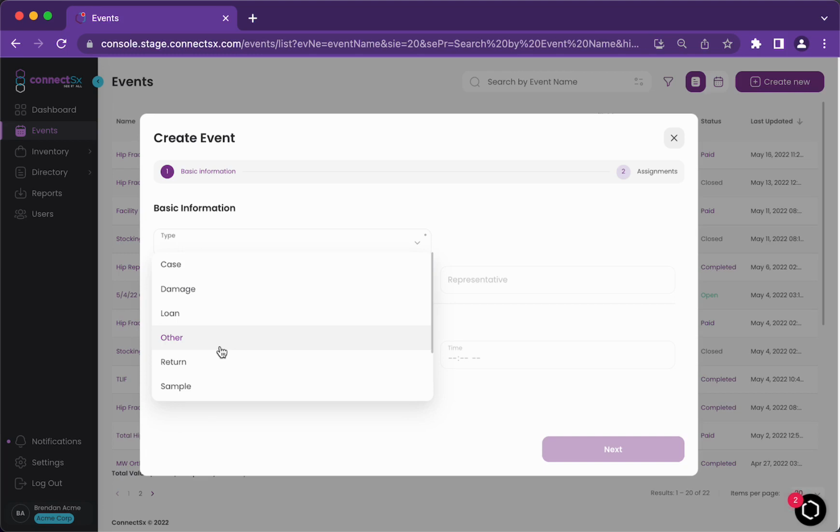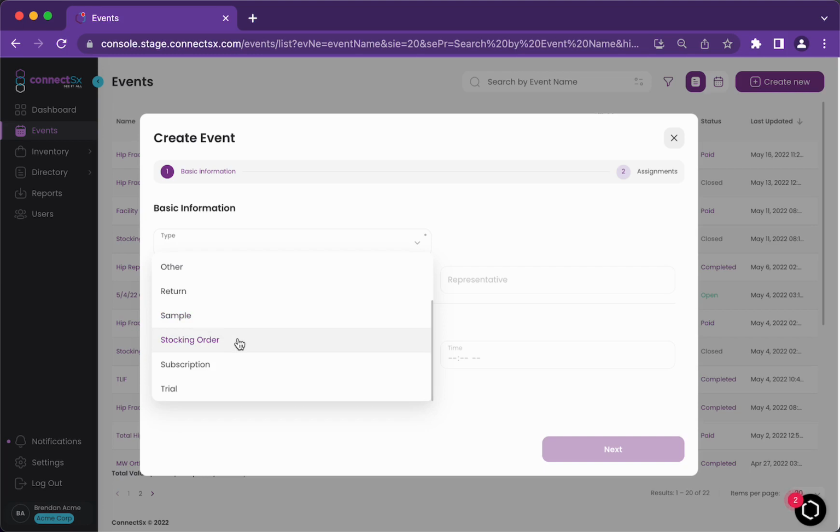Because by removing the inventory via an event, you create a record so you can return to it and see what was actually happening on that date, what the context of the situation was, as opposed to just manually deactivating the inventory. Going further down, we have if inventory may need to be returned to a supplier, if inventory was being sampled out, like it was gifted or sampled to a doctor.